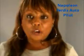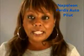And then the last one is from Napoleon Curtis, and this is their Autopilot primer. It's got chamomile and vitamin E, so it helps to smooth out the texture of the skin and prep it for the foundation, but it's also very healthy for your skin as well. So that was a little bit about how to apply your liquid foundation, powder, concealer.